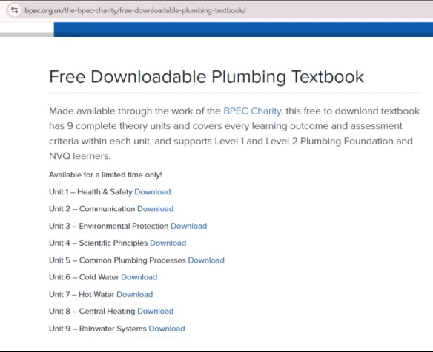AC 3.3: Identify the terms latent and sensible heat as they apply to liquids and gases. AC 3.4: Identify the methods of heat transfer. AC 3.5: State how units of energy and heat are related and derived. AC 3.6: State how to carry out simple heat, energy and power calculations.